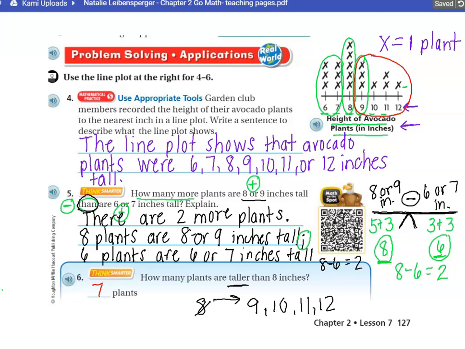So hopefully today you learned a little bit more about line plots. Remember, be careful when the question's asking you how many plants or how many inches. So that's usually the tricky thing about line plots. Just like in our problem with students, they could be asking the number of letters in your name, or they could be asking the number of students. So it's good to pay attention to the question. And in this case, if they were asking the number of plants, we would count the X's. And if they were asking the number of students, we would also count the X's. So it's always good to know what the X's are representing in each problem.